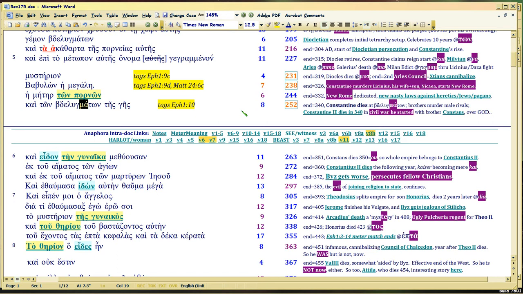Do you get that? Constantine himself, the guy that's dying here in the middle of abominations, he killed one of his other sons, he had another son, and his wife, and his brother-in-law. And of course, he justified it to himself. How justified he was, I don't know. But that doesn't sound good, does it? Okay, so that's our start.